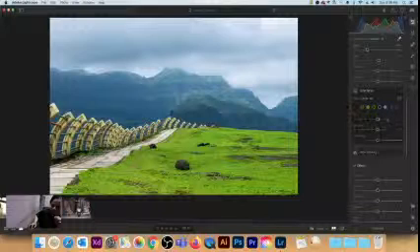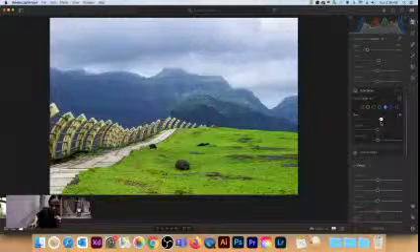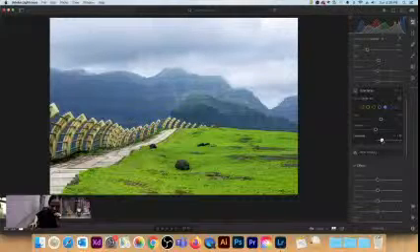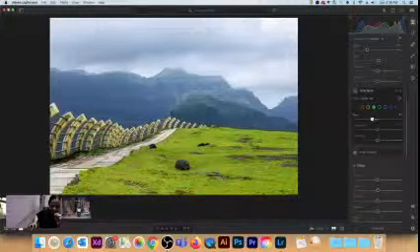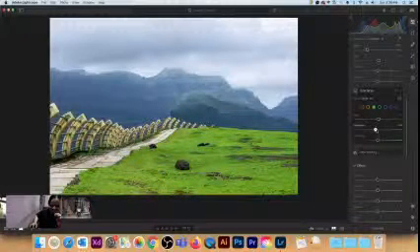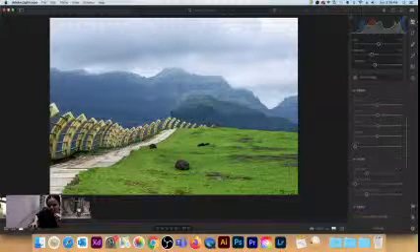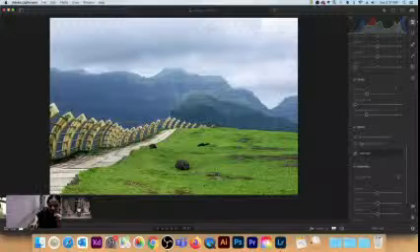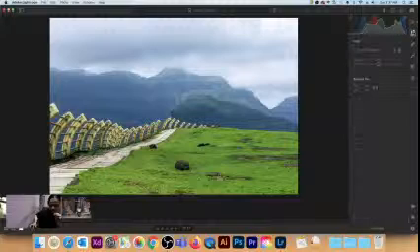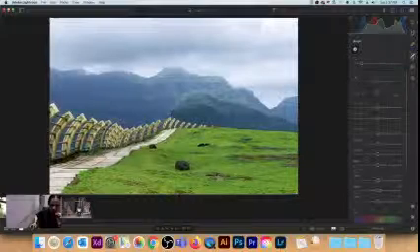Maybe the blues, I can play with them a bit. Purple landscape. No, I don't want that. And greens. See, I can make this very scary green. No, a little bit only. Okay. Enable lens correction. Remove chromatic aberration. Okay, I'm not gonna crop it. I think I'm fine. I like the composition of what it has come in camera.